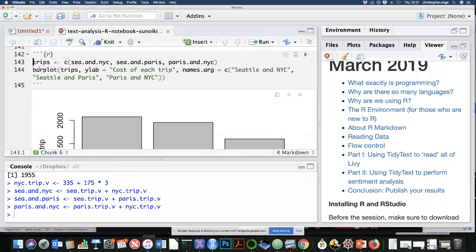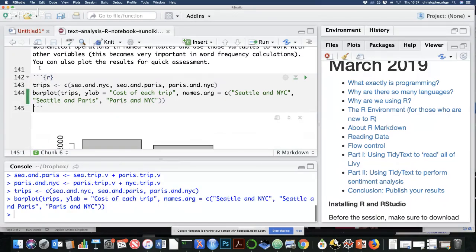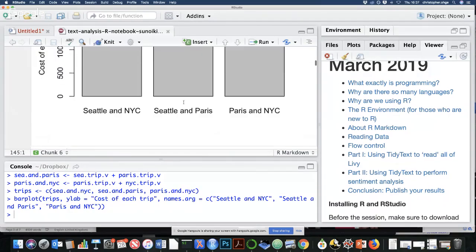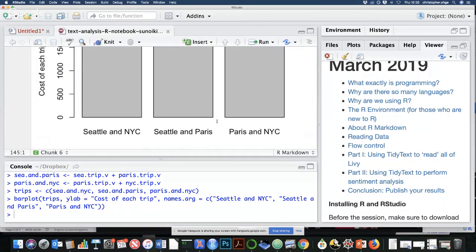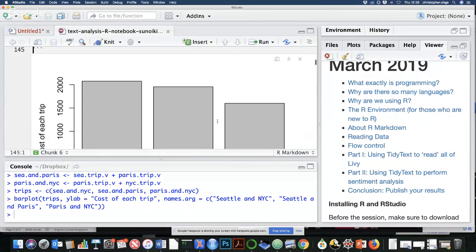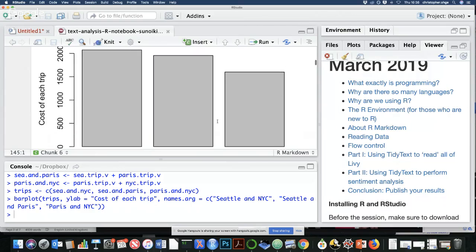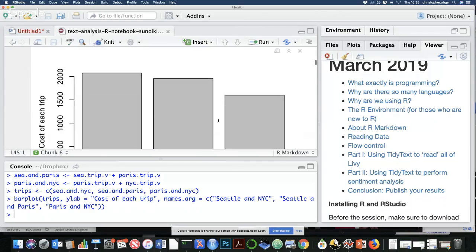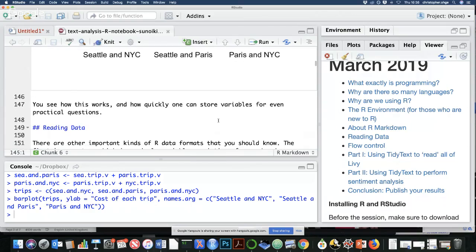And I plot it. And what we see below very quickly is how much each combined trip costs. So very quickly, you can figure out what's more affordable and what's less affordable.